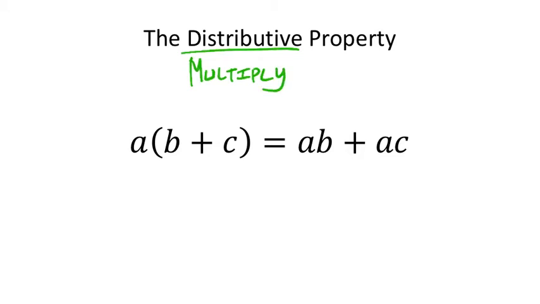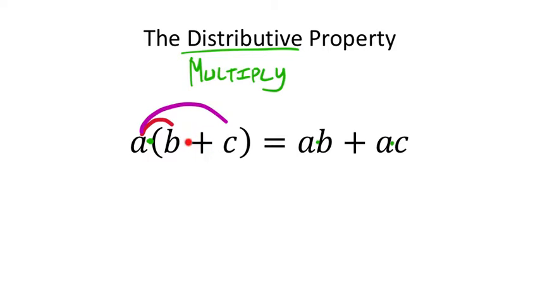Okay? Well, how can we tell it's multiplication? Because between the a and the parentheses here, there's no operation being shown, which means it has to be multiplication. It's the only operation that doesn't always have to be shown. And we can see between the a and the b and the a and the c right there as well. Okay? Now, this is just a general rule for it. Most of the time, it's shown with what is called distributive rainbows like this. So this means we're multiplying whatever's on the outside of the parentheses by all the terms on the inside of the parentheses. That's why you're seeing here a times b, so that's from this rainbow. And then from a and c, you multiply those two as well.